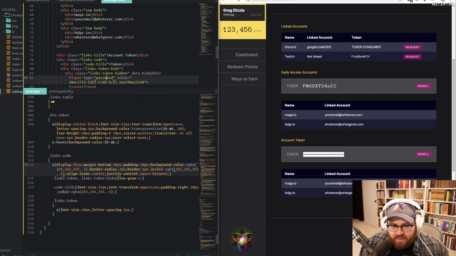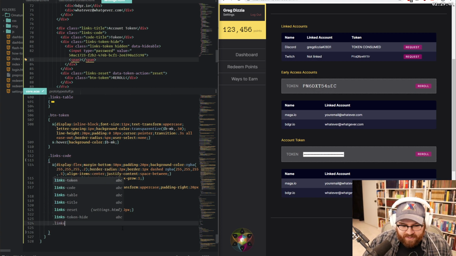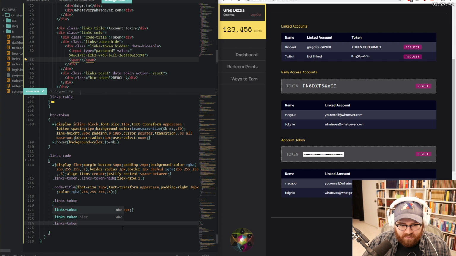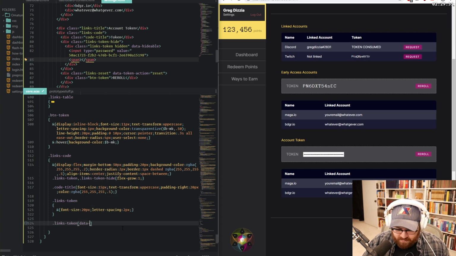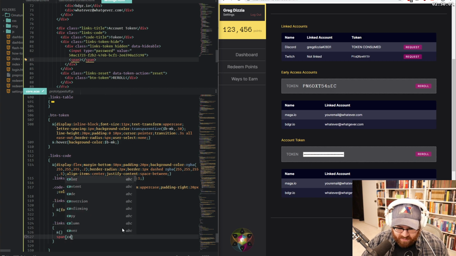Okay. Let's write that JavaScript first so we can at least be able to see that happening. Inside the span here, we are going to want to set that to something just for right now. Token. With, what is that? Data hideable. Okay, let me just tap into the span and just give it a content of something hidden.